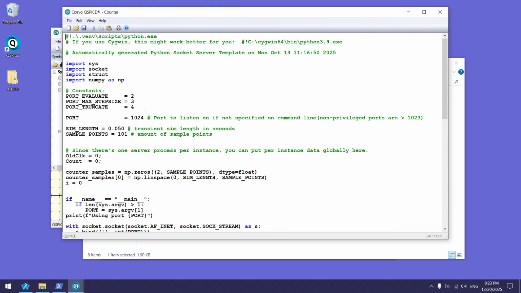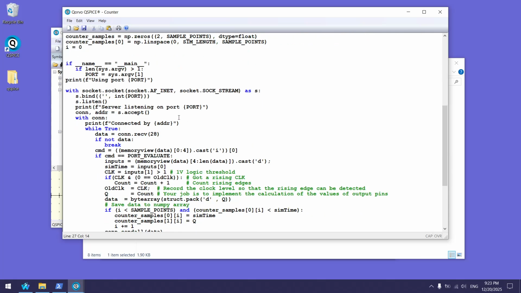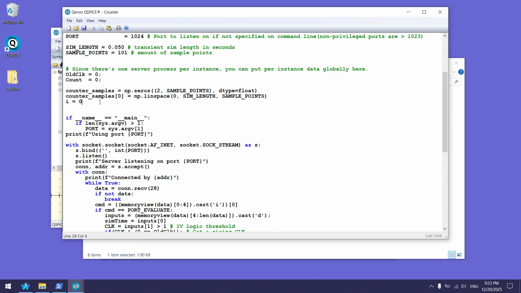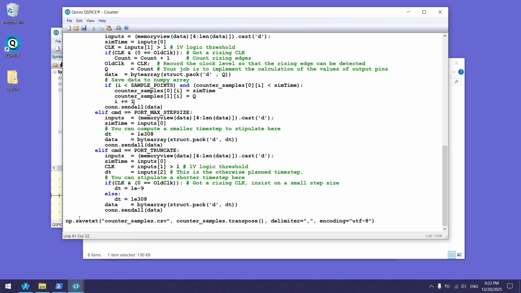As you can see, I import numpy here, then create an array of samples, which is basically a 2D array with time in one row and the state of a counter in another row. And then I just populate it while the script is running. And then I save it in CSV format.